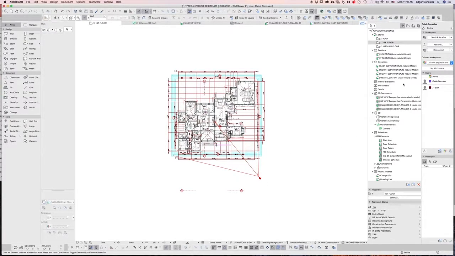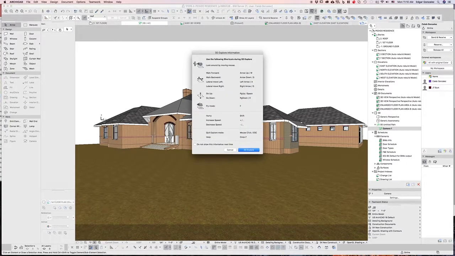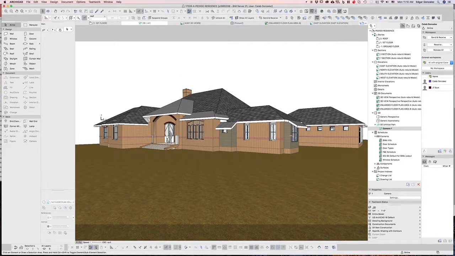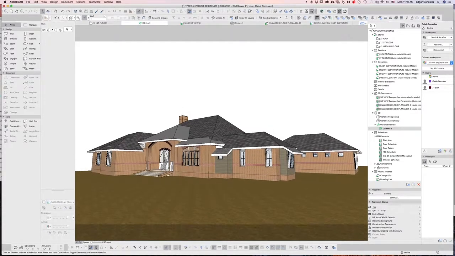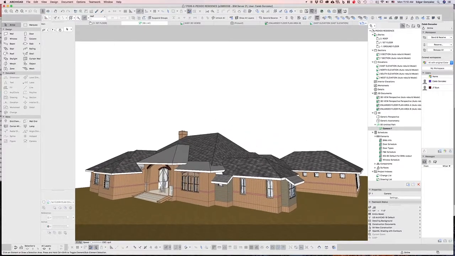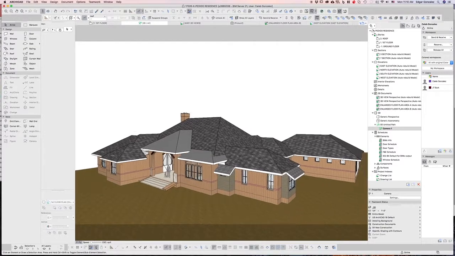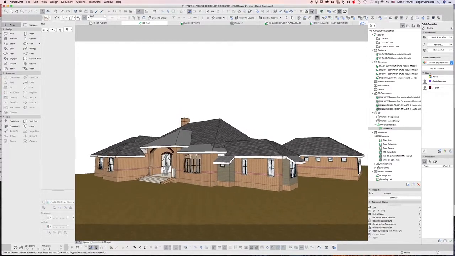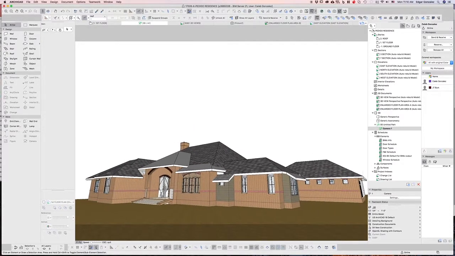Once you have your camera set, that is added to your project map. So I'm going to open the camera view right here, and if you like this, you can keep it. If not, you can always use the 3D navigation. And for this, one of the things that I usually do is elevate my viewpoint. You can press Shift and spacebar to raise your point of view, and press C to bring it down. I like to keep it down, it gives a different feeling.